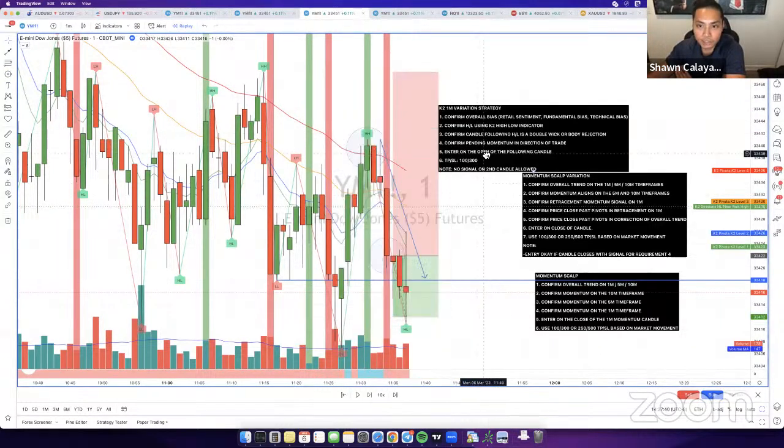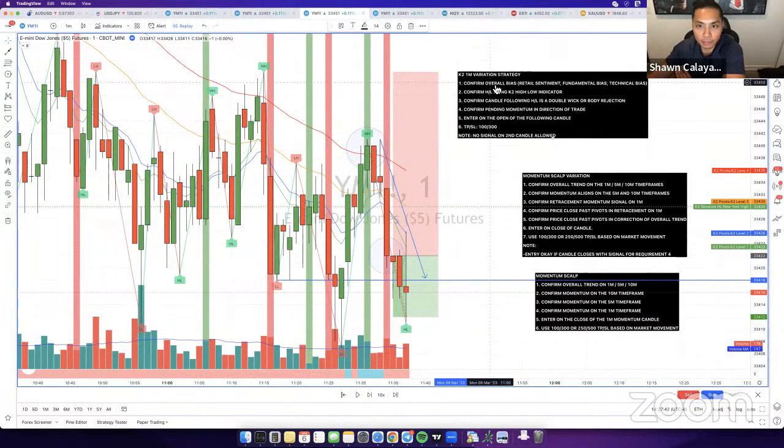If you guys traded with me last year, this is one of the main strategies that we applied. The cool thing with this is that now you can put two and two together. You can have a reversal strategy, this one, which is counter trend, and then you can tie it with a continuation strategy. So you have two confluences there, and it's likely a hit if it comes up. So this right here would be a V1 variation.